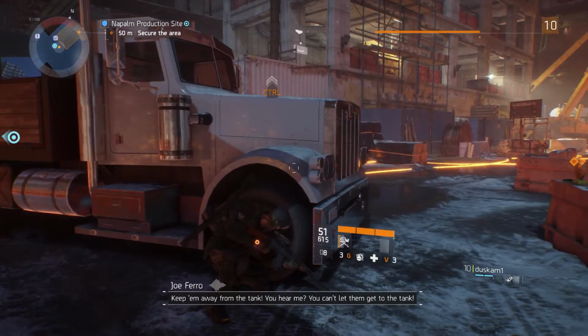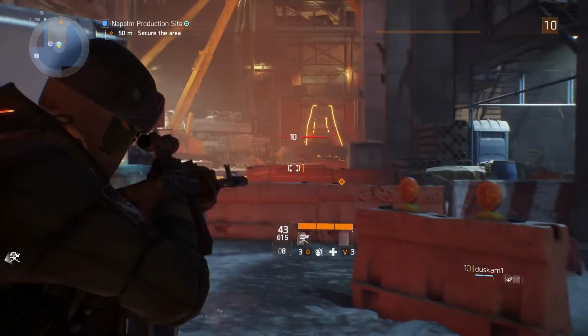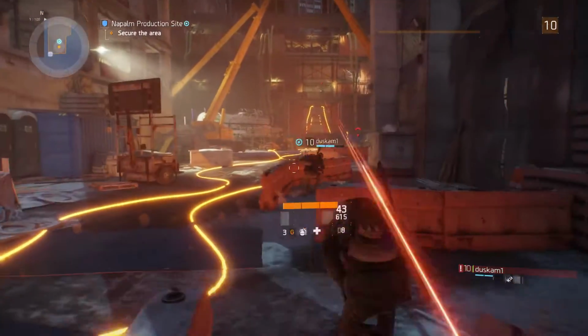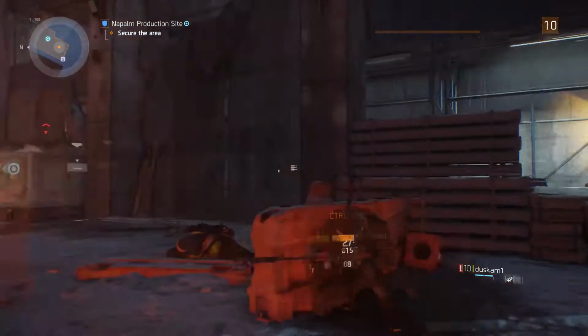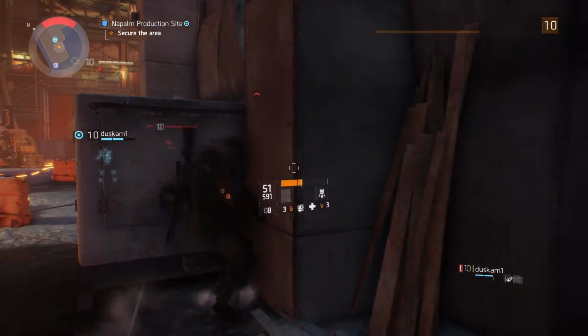Like I'm taking cover behind this thing, and he's going to flank around, and vice versa. So like now he's going up, and I'm just using space to circle around. Like now, there's a sniper up top there, which sucks massively.